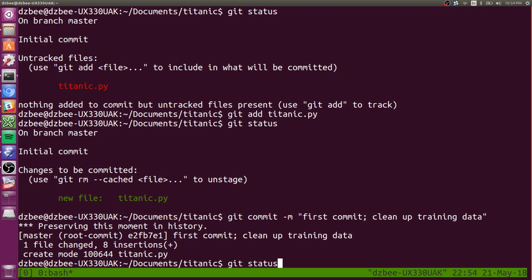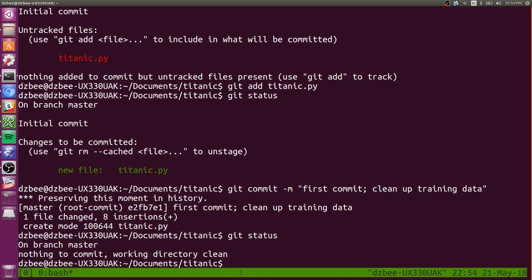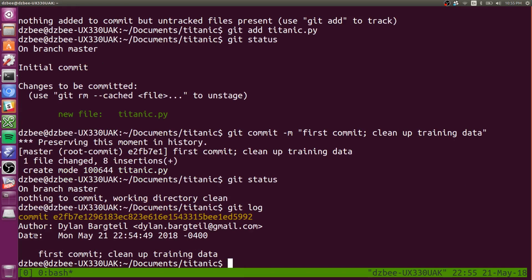So now if we do git status, it tells us nothing to commit, working directory clean. We can do git log, and it tells us that we made one commit. And it shows us the message about what that commit is about.